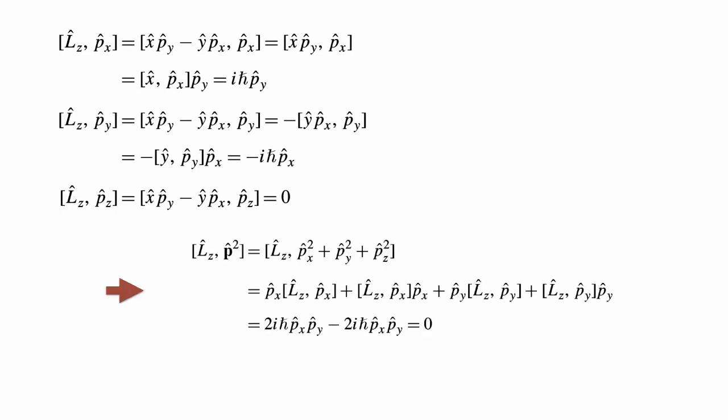That means now we can calculate the commutator between Lz and P square, because P square is what comes in the Hamiltonian. Remember, this is the kinetic energy, P square over 2m. And we calculate the commutator between Lz and Px square plus Py square plus Pz square. And of course, we just calculated all the components of this. And what happens is that once you develop that commutator, you find that it's actually equal to 0. So in other words, [Lz, P square] is equal to 0. Good. We are halfway there.